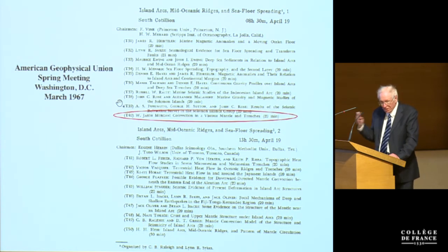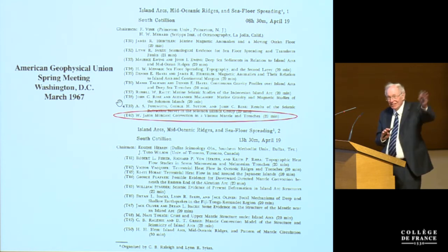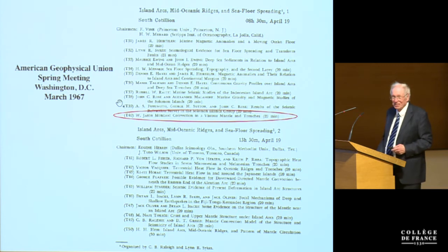And I followed up on this for my talk at the coming AGU. You had to have your abstracts in by December. I wrote an abstract. As you can see, I'm scheduled last in the morning, right before lunch. And Xavier said the room was packed, but he was near the front row because he wanted to see if I made 43 more mistakes, I believe. And he says the room was full, but in the front row, he didn't see that a lot of people left. This was lunchtime. It was already running about 20 minutes late.